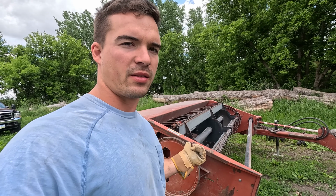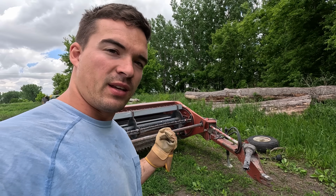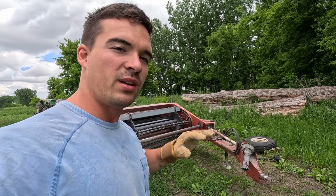I brought the mower back. There was no problems there, no flat tires, no bad wheel bearings, went really slow. I didn't get to do all the adjustments to the mower that I wanted to, and that's all right too, because I kind of wanted to run the mower first, see how it was cutting, see actually what needs to be adjusted.